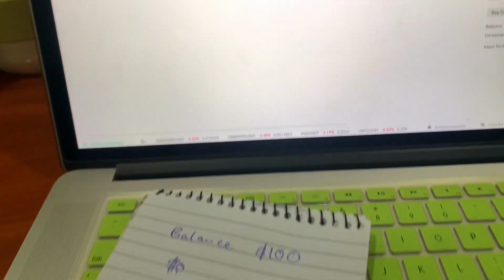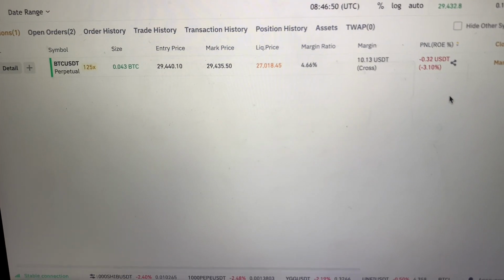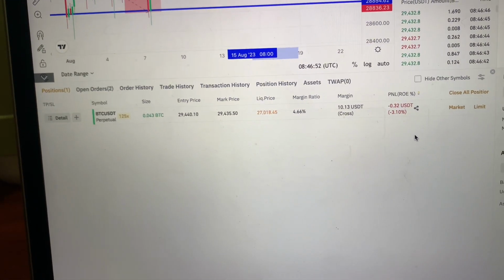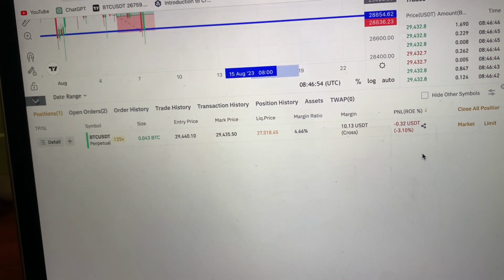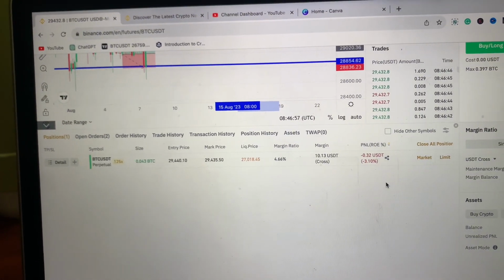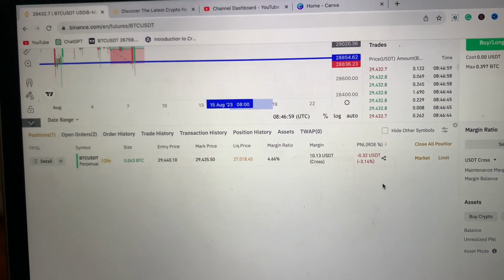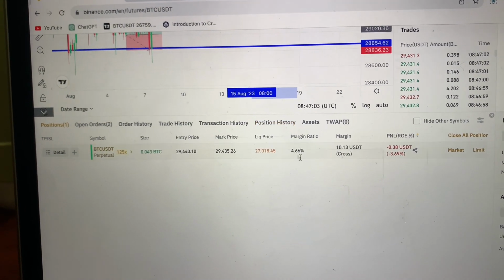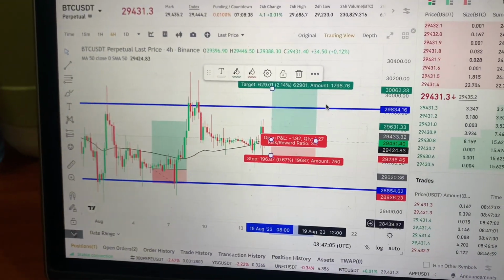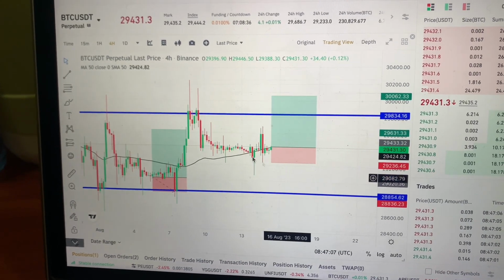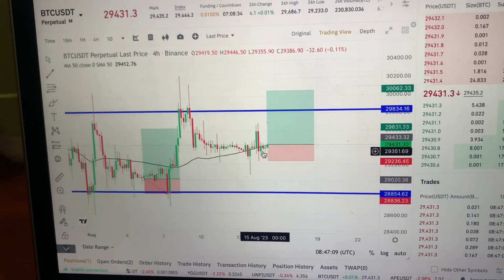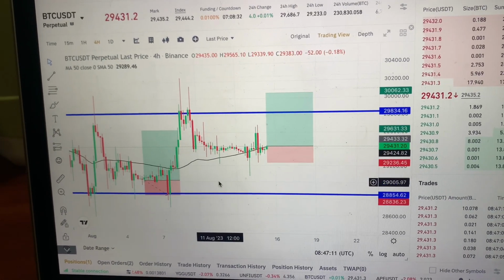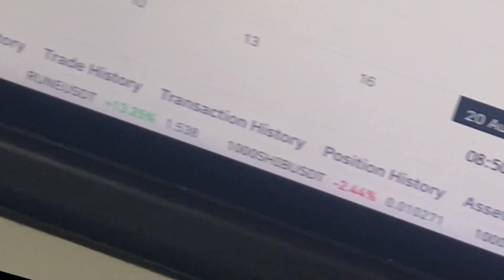So anytime that you are going to enter a trade, either BTC USDT or Ethereum, make sure you already calculate your risk reward ratio. The strategy that you are using should be able to give you, let's say, 1:2 or 1:3 risk reward. This is the strategy that I'm using. I just use the 50 moving average on the 4-hour time frame for the trade that we just entered on my PC. Now it's on my mobile phone here.